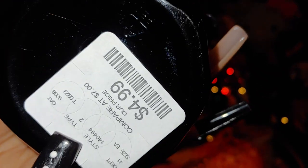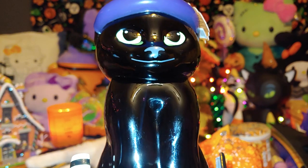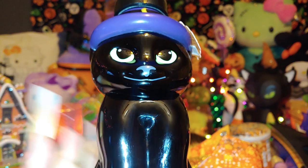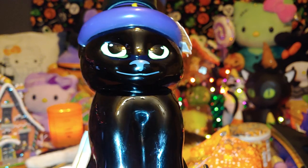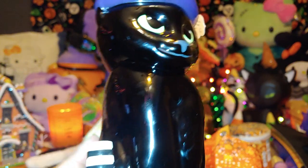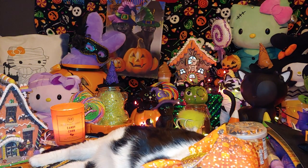This was only five dollars at HomeGoods — really adorable. I've always collected little black kitty cat decor, not just for Halloween. It also reminds me of my special little kitty cat that passed away years ago. She was all black with green eyes, so it reminds me of her.